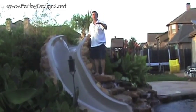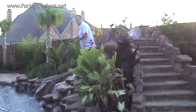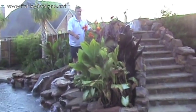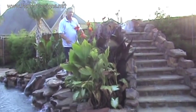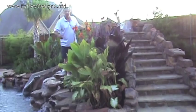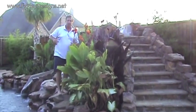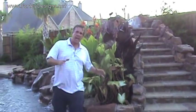Come on around. What we've got here is a waterfall to kind of soften the slide up, but what's even more important is you've got to leave some room for some plants. Otherwise, this looks like a big pile of rock. These cannas are great because they grow tall and narrow, and they can soften up this element that's 6 foot tall in your yard. You don't want to look like a pile of rocks that's 6 foot tall in your yard if you're looking for something fairly natural. But you want something that is more organic in appearance.